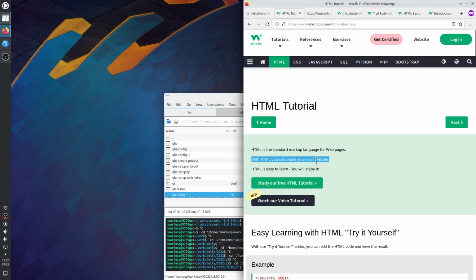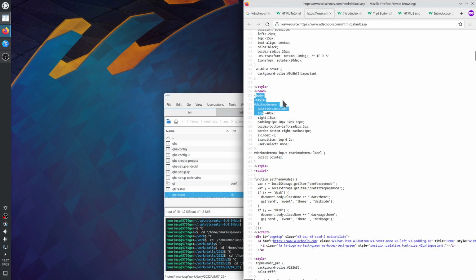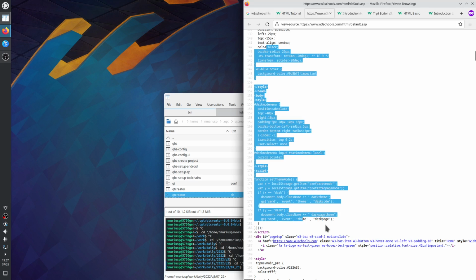If you want, you can create your own website. It is easy to learn, so you can edit an HTML page in two ways, either in this version, the human readable version, which is called WYSIWYG, what you see is what you get, or you can edit it in this mode, in the source code mode.